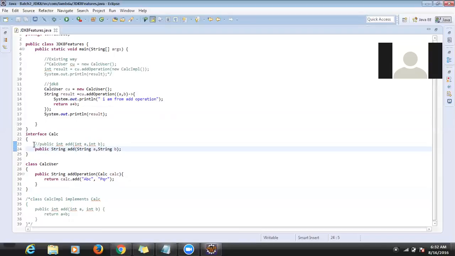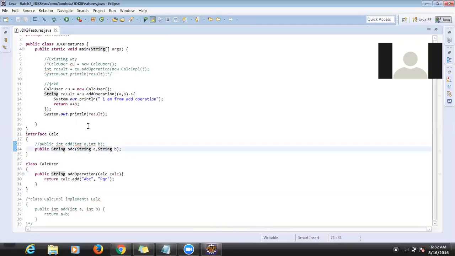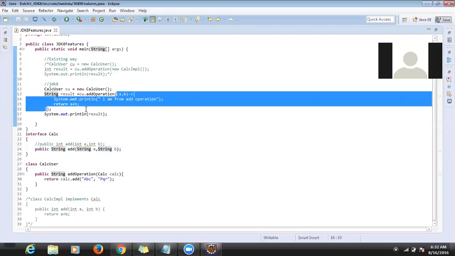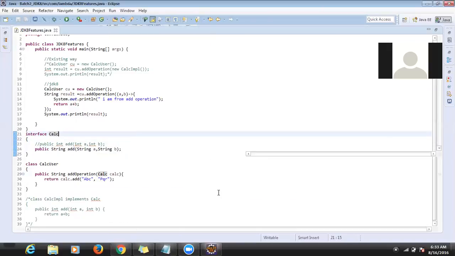If you want to add two methods, then we have to implement that interface like this. If you have only one method, you can use this lambda expression. You need not do any implementation. Directly in one line you can implement it and get the results. So this is very important in the JDK 8 feature.